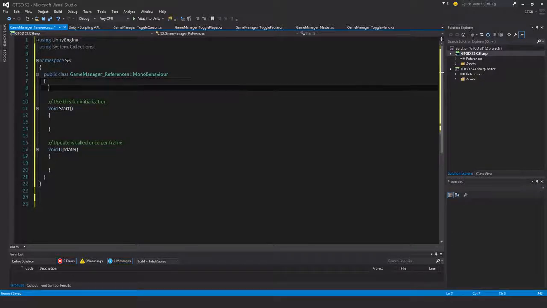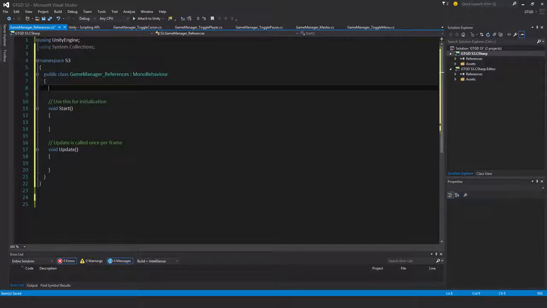Okay, now in this script, you won't get to see its application till a long time later, but what it does, all its job is to just keep some really important references that lots of other scripts need to be able to do stuff. And those references are, what is the player tag? What is the enemy tag, and what is the player game object. So these three items are what this script keeps a reference to, and they're vital.